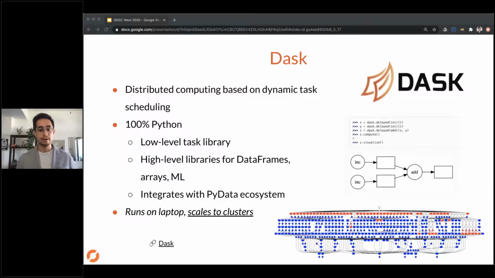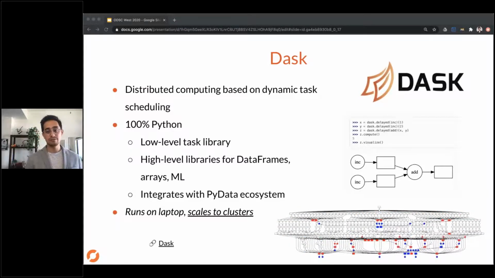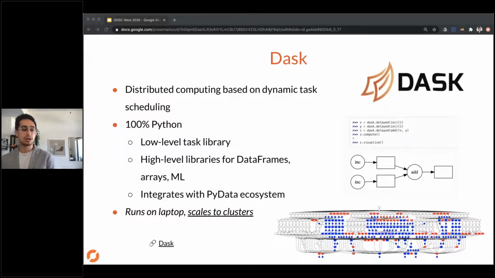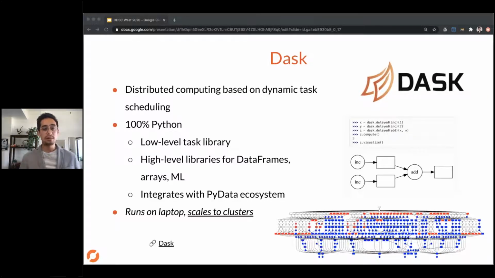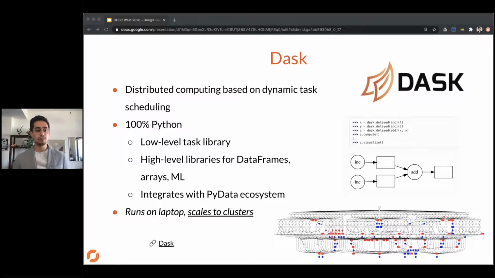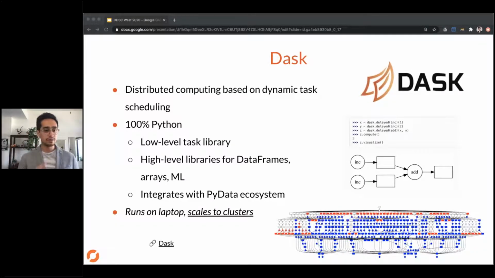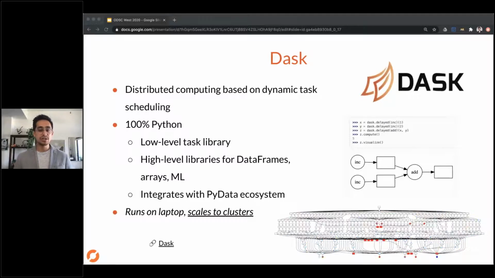A Dask data frame is a bunch of pandas data frames orchestrated by Dask, and a Dask array is a collection of NumPy arrays. So the APIs mirror the APIs that data scientists are used to, and you're working with familiar objects. Dask will run on your laptop and scale up to a cluster. The link I provide here for scaling to clusters covers several different deployment options when you're thinking about building out and using a cluster.